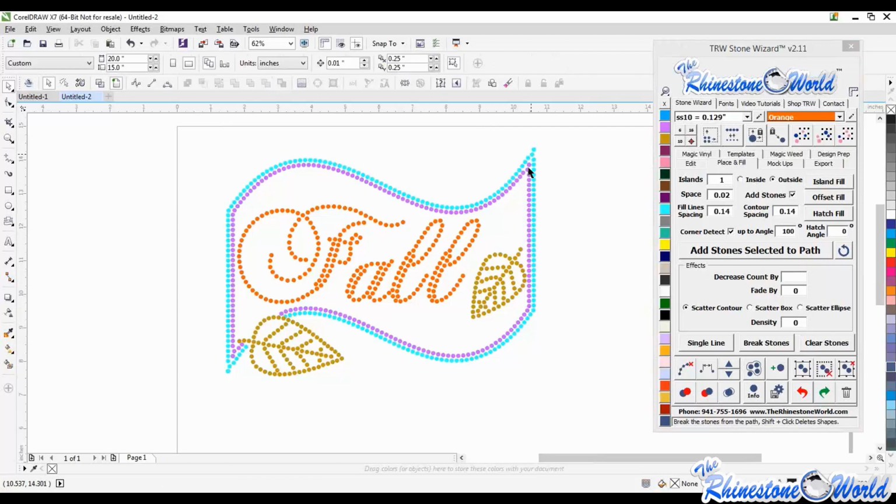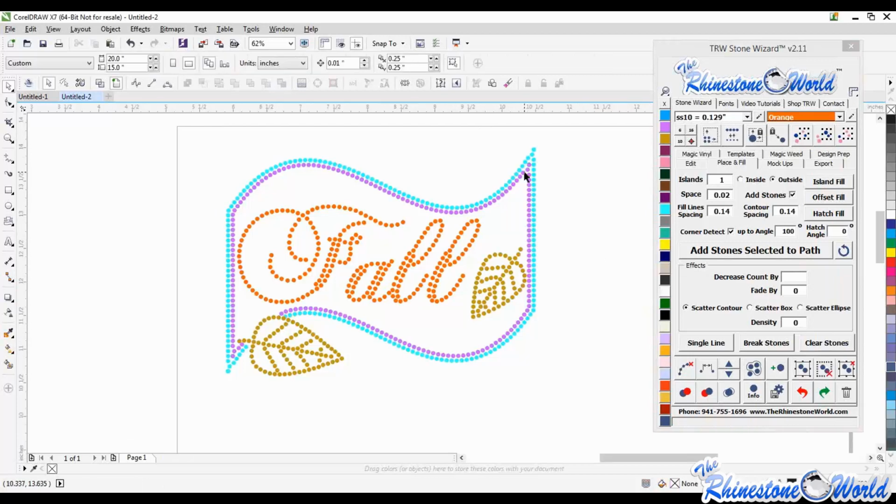And what do you guys think about the outline now? So you guys want the outlines all in one color, or do you want to do this in different colors? All right, we'll go ahead and do the inside one first. Inside, we got crystal. Looks like crystal, crystal. So it looks like crystal it is.